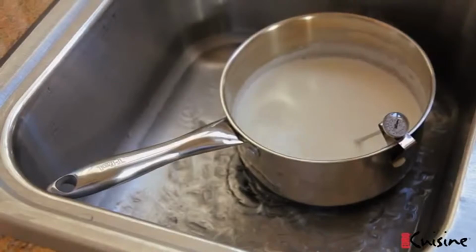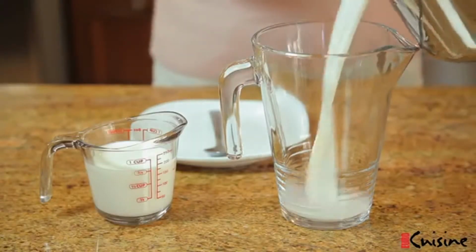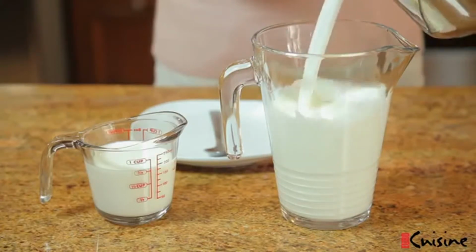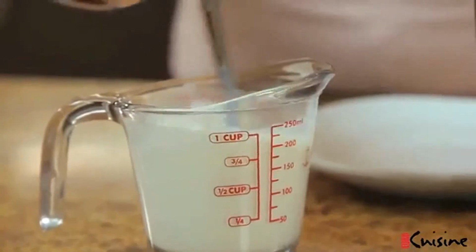Remove 1 cup of the milk from the saucepan and pour the rest in a pitcher. Stir in the yogurt or yogurt culture with the 1 cup of the warm milk. Today, I'm using all-natural plain yogurt as my starter.